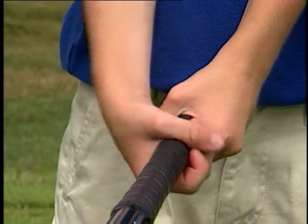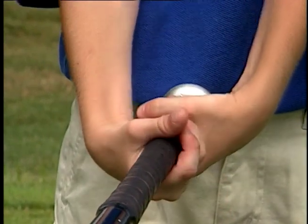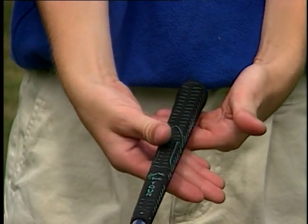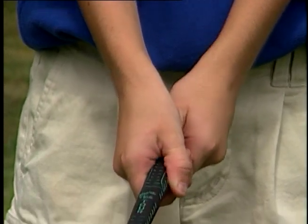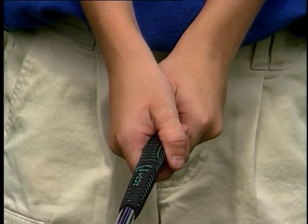In baseball, we grip the bat with our hands facing each other and in the palms of our hands. But in golf, we grip it in the fingers. Notice my left thumb is on the top of the shaft. Then I just roll my hands together and my right thumb goes on the forward side. The fingers should fit snugly together.